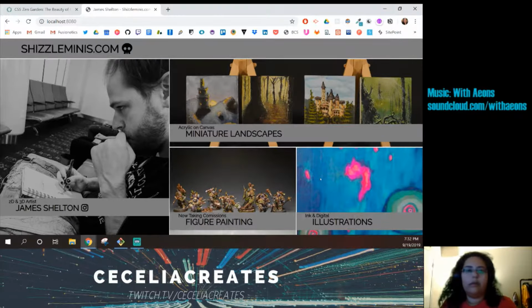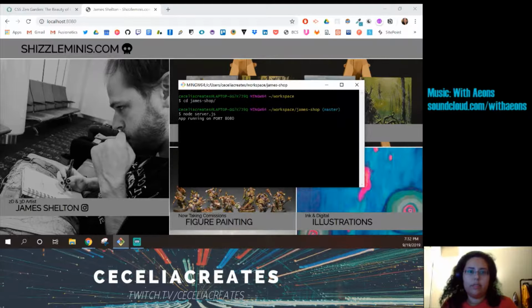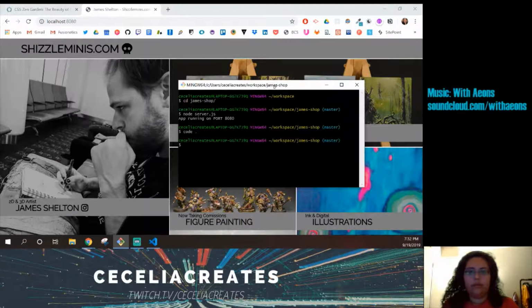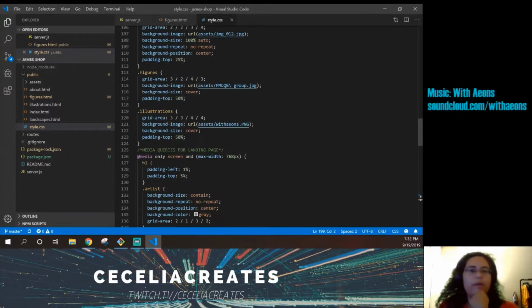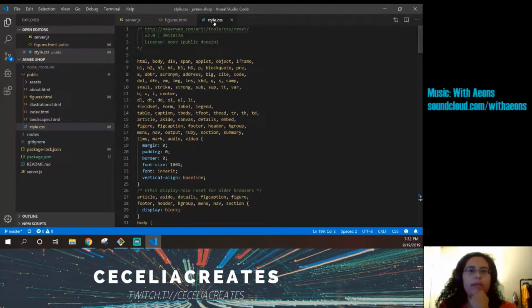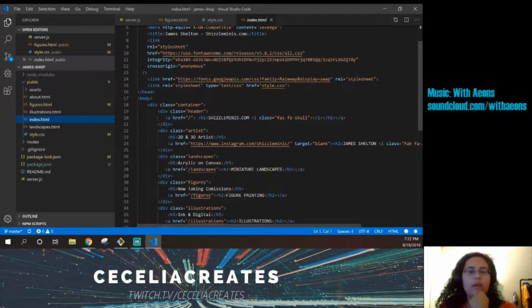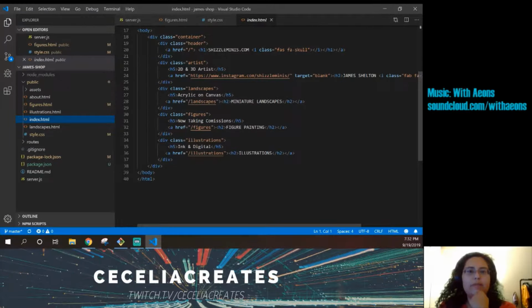Okay, so just taking a look at the code to show you how it's set up. The HTML on the home page has the container, and then it has the different classes: artist, landscapes, figures, and illustrations.